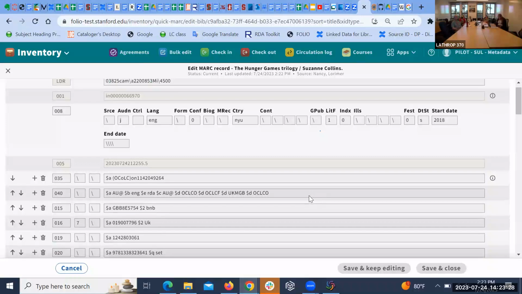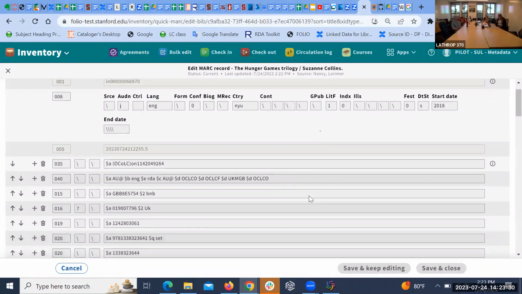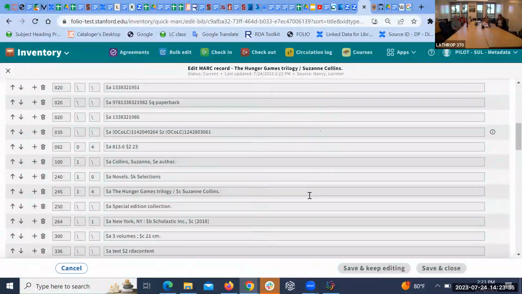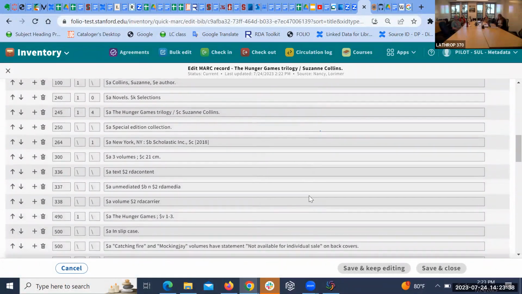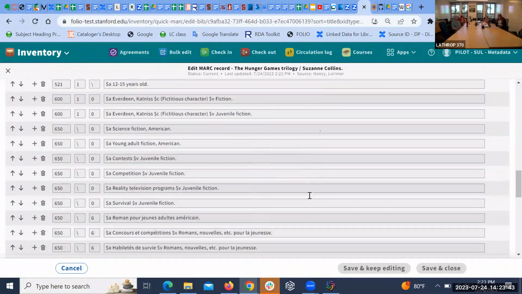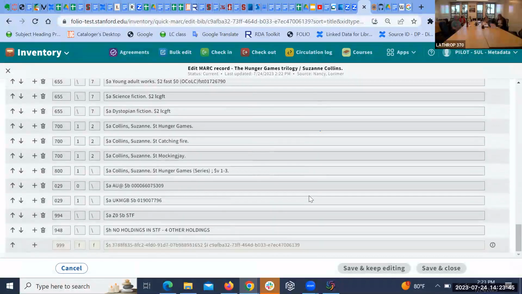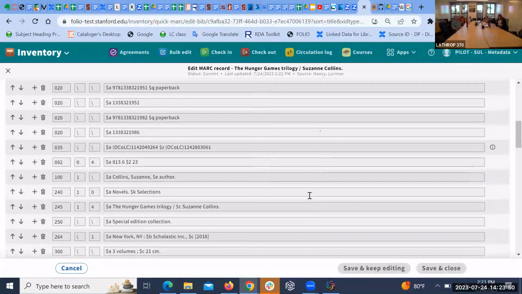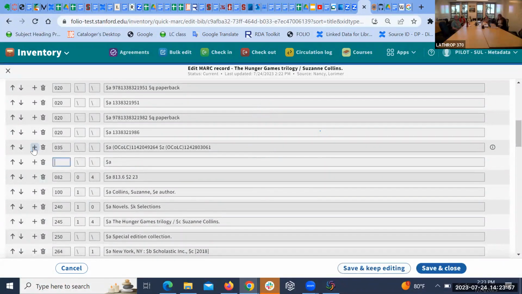So here's, and you can see that this is not an electronic resource already. It is a book. And you might notice by now it is a 3-volume set in this case. And it is a very full record. Except one thing it does not have: this record has no 050. So we're going to add that.